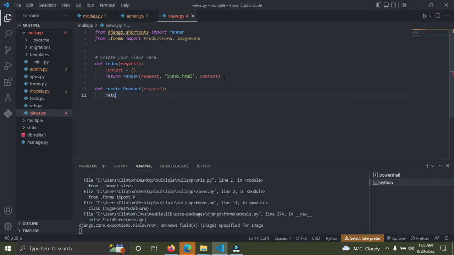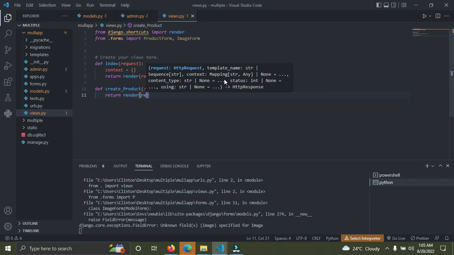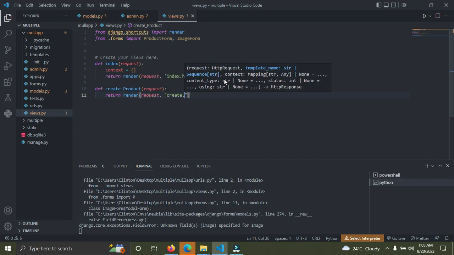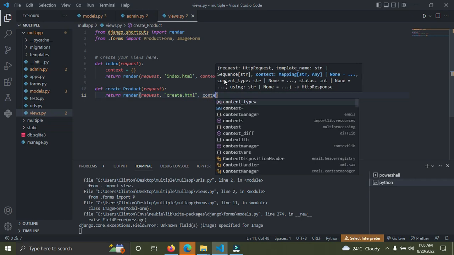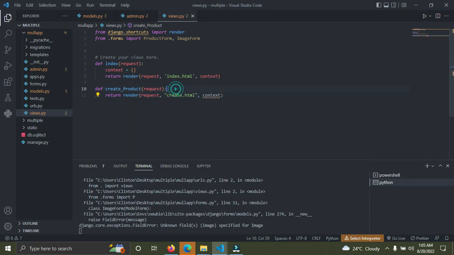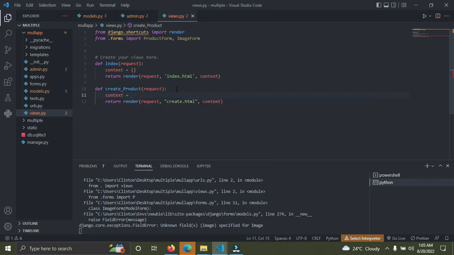I'll say return render, request, and then I'm going to call this template create.html. We're going to have the context data, the context dictionary rather. So I'm going to declare this variable up here. We say context should be equal to an empty dictionary. So that's all we need to do there.